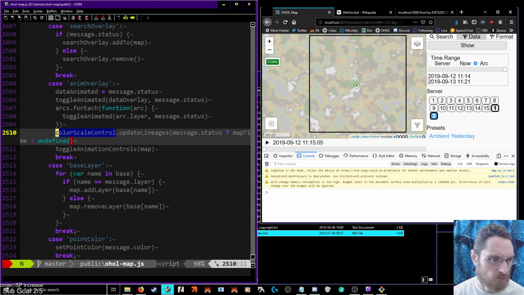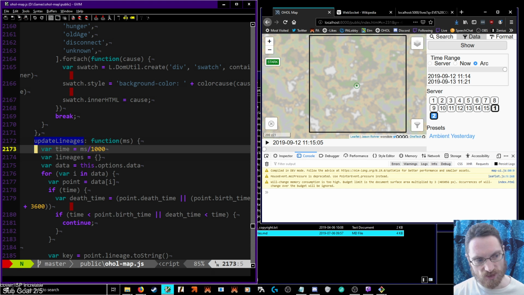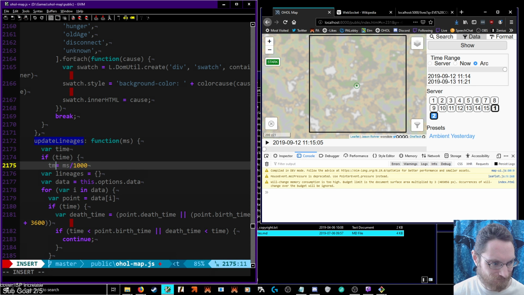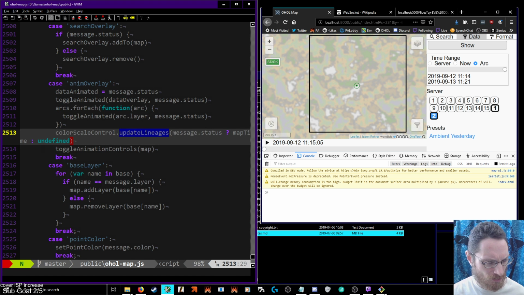Oh, you know what? That's a blind. Undefined divided by 0 might not be helping. Message.status map time.